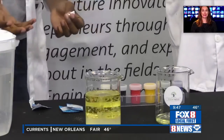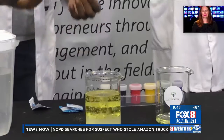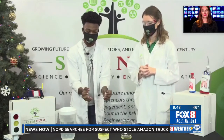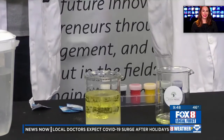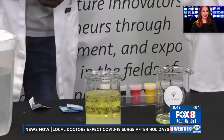So carbon dioxide is a gas, of course, and it's less dense than both the water and the oil, so it rises to the top. And it gets top heavy because it's bringing the paint from the bottom. And when it bursts, the paint comes back down, and that creates the effect of snow. Sort of like a snow jar. Right. Or a snow globe. That is so cool.